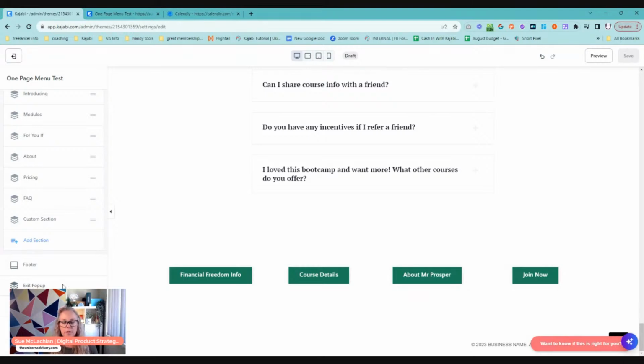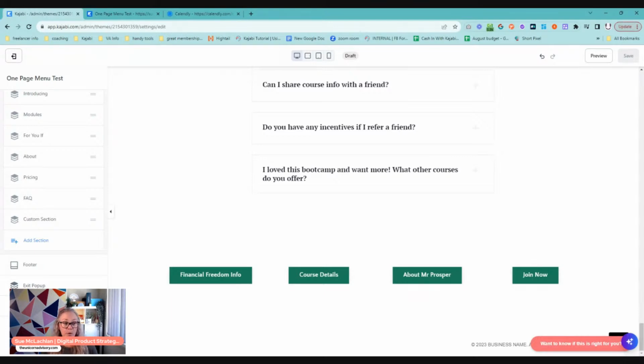And in case you don't know the difference and you don't know how these work and how these behave, the exit pop-up is something that will only appear after a certain amount of time that you can set, or when someone goes to leave the page. So you can set that so that, especially on a longer sales page, I usually set that to be a much longer time, like 3 minutes, like 360 seconds, something like that. If it's a shorter page, you can set it much shorter. But if someone either gets to 3 minutes or they go to leave, then that's going to trigger that pop-up to come up. You can also choose how often it comes up as well.